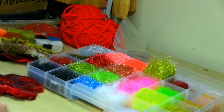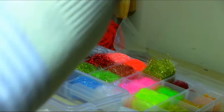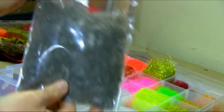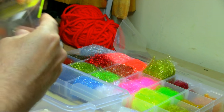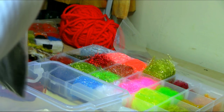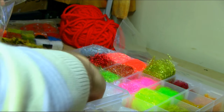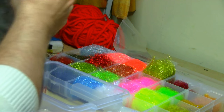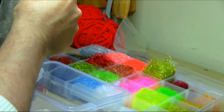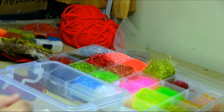So what you need is squirrel hair, which I've already got some in the pack. This is a body hair, all mixed. Just going to take some, just a little pinch. That's it. These are very, very nice spiky hair. And squirrel dubbing is really nice. It's not easy to dub, but still brilliant.